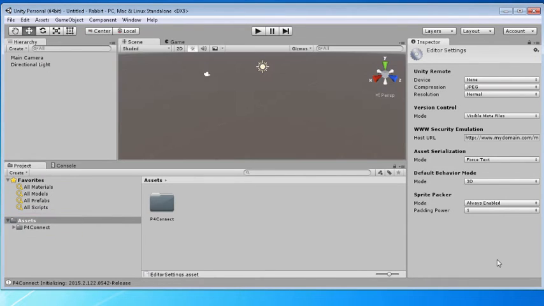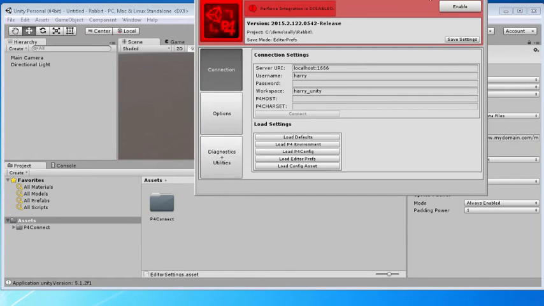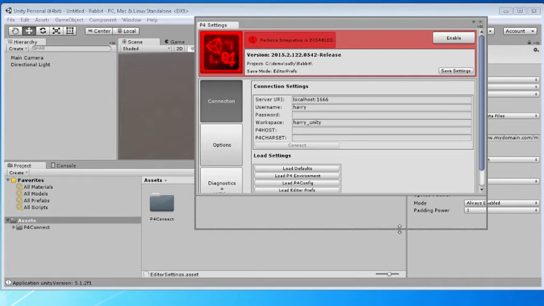Sometimes after downloading and importing P4Connect, you may see an initial error message, "Bad settings, please fix." This message simply means there are settings which need to be configured. Go to Edit, Perforce Settings, and then this is a nice resizable window, and you could also dock this if you wish in one of your other panels.